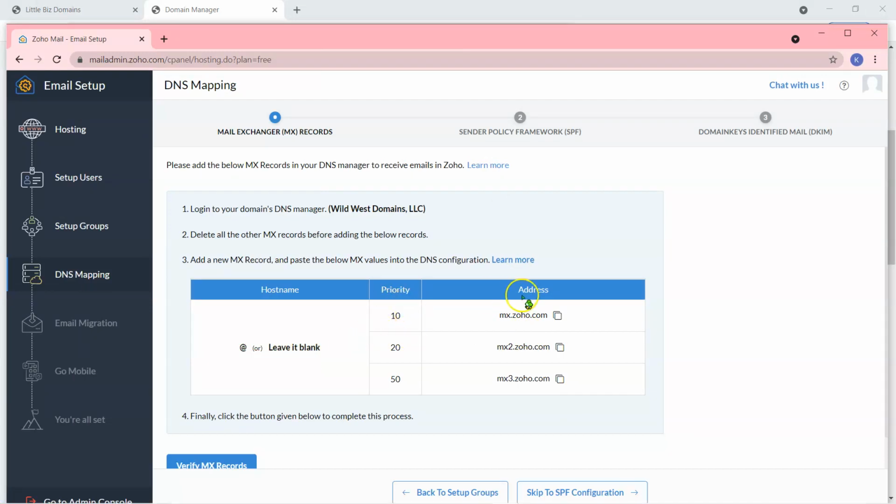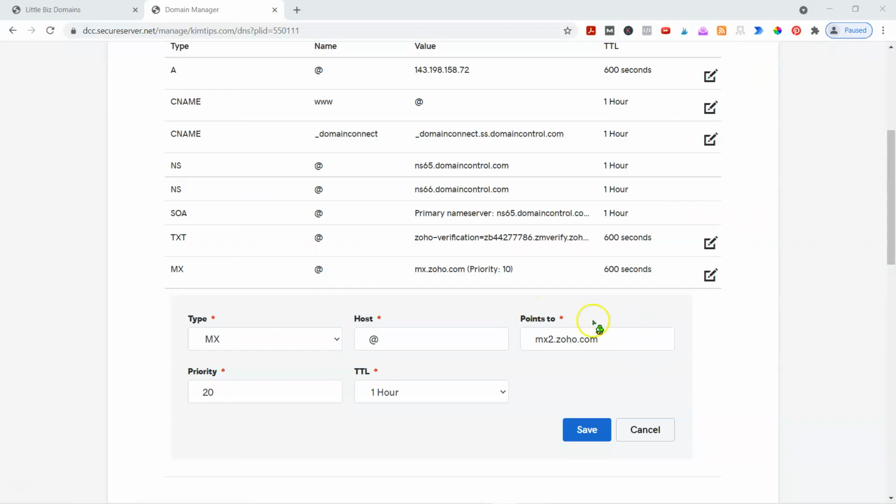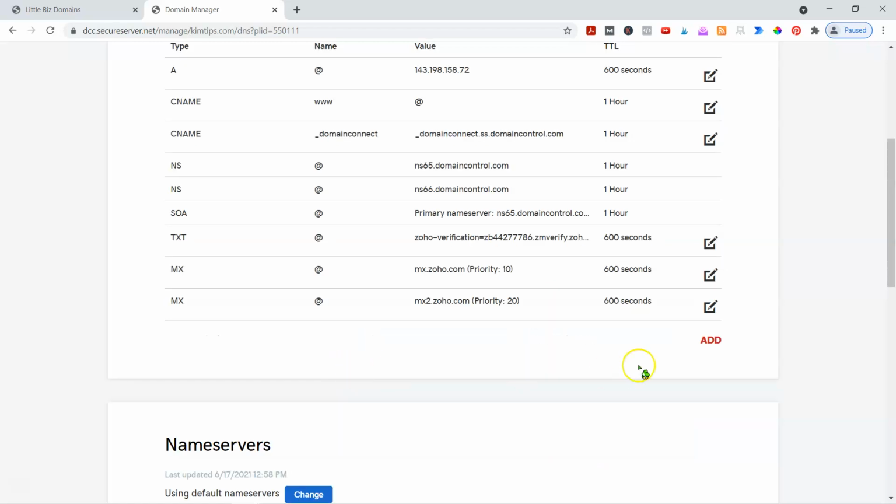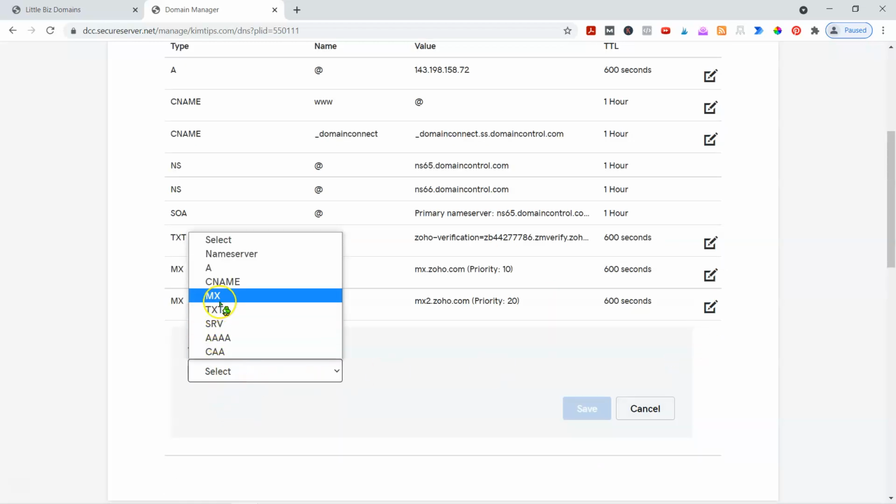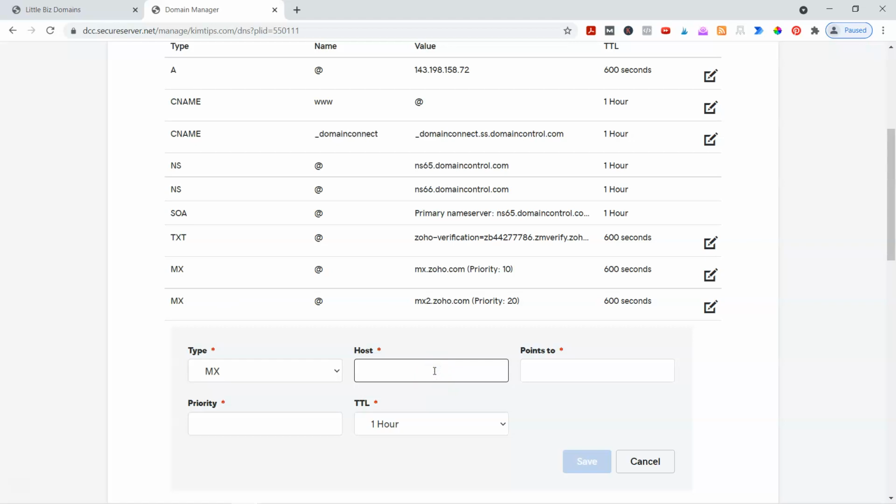You have the priorities listed and this is the address, right? So I'm getting that information. So point two is where I put the address and there's the priority right there. So then all I need to do is change, if I want my time to live to change. And that's, you know, just copy the stuff over. It's really simple.